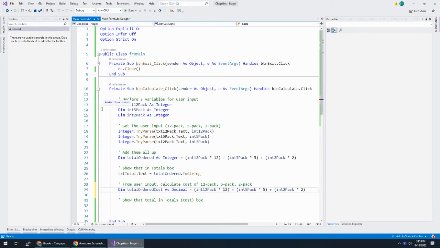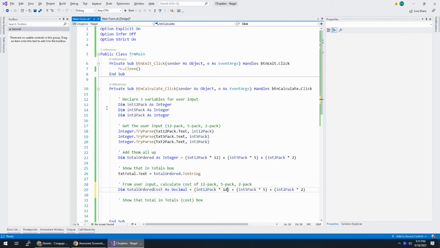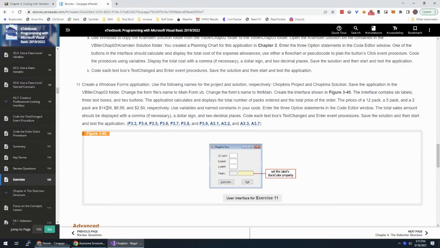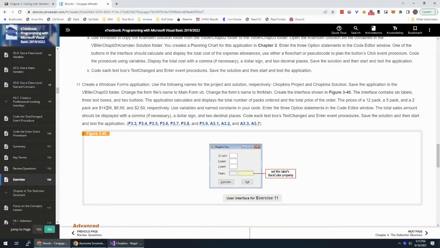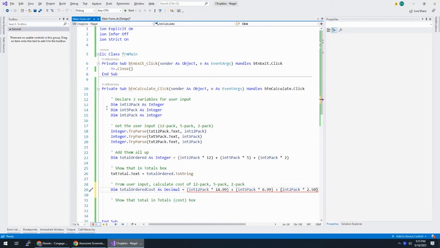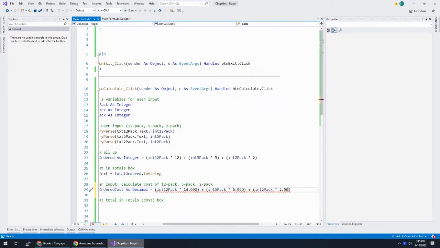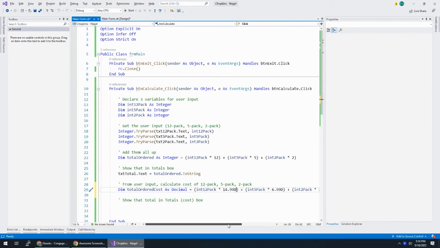The 12-packs cost $14.99, the 5-packs cost $6.99, and the 2-packs cost $2.50. And it's giving me an error here. Because this is a literal value, we have to put the D after it saying that that's a decimal.